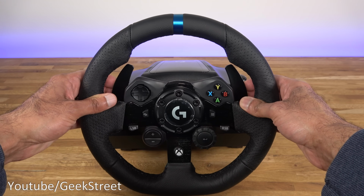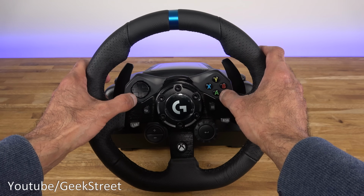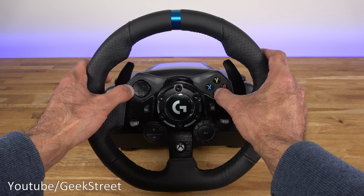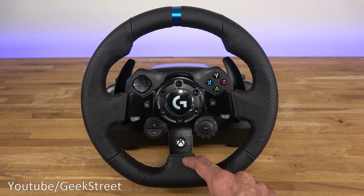Has a really good build quality to it. You've got LED rev counter here. The buttons are similar to what you'd get on an Xbox controller here, so you can see by the Y, X, A and B. The wheel area around here and here is all brushed aluminium.